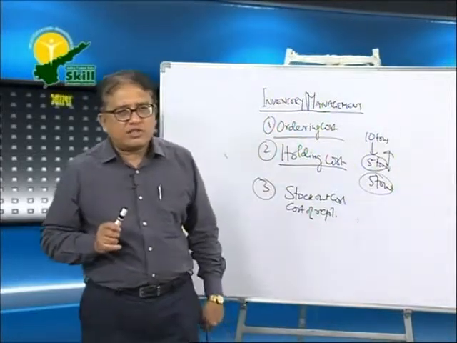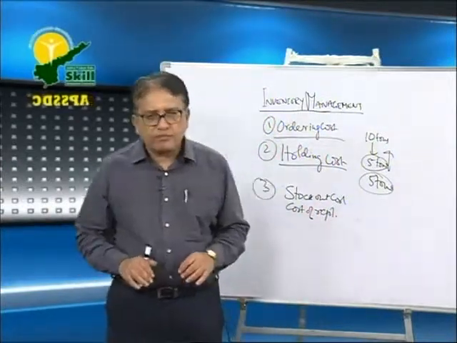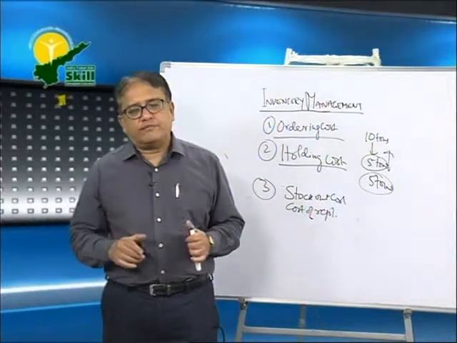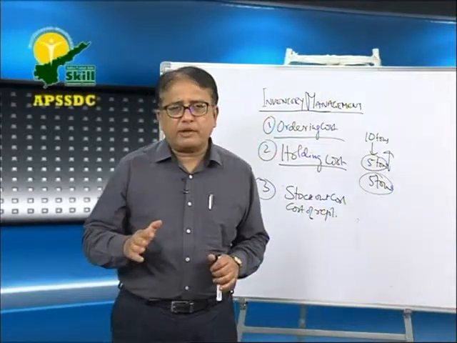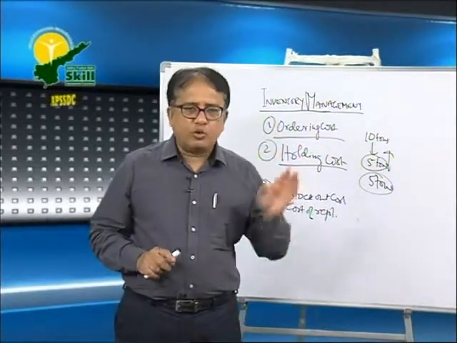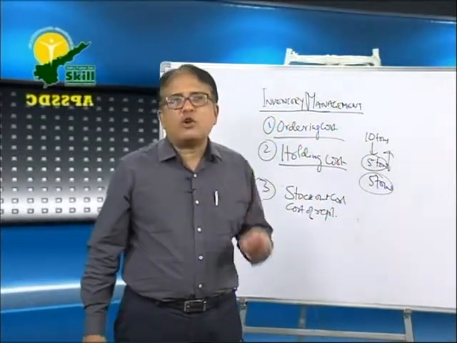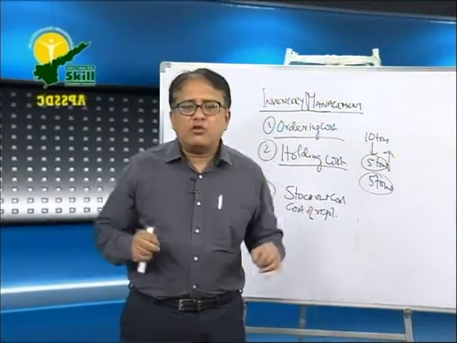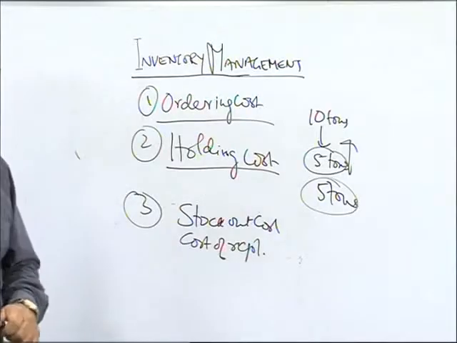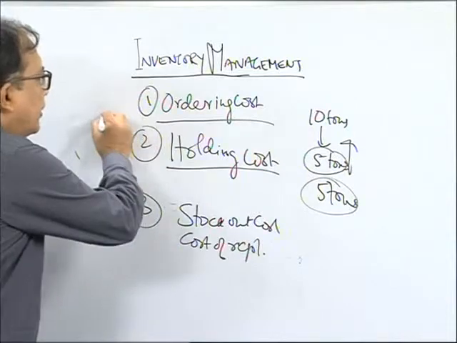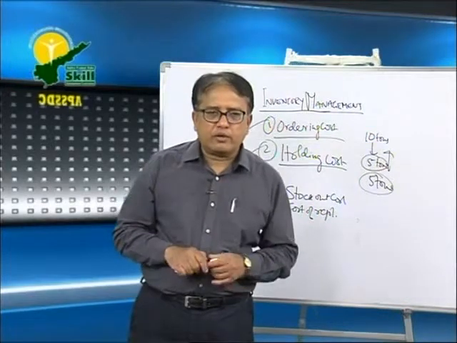Now, there is a cost which is called stock out. When a company goes stock out, that means it does not have any stock. There may be orders during that period which the company may fail to deliver, and in the process lose the sale or lose the revenue. That is an indirect cost which is called a shortage or a stock out cost. That means the company is out of stock of a particular product. So, these three basically form the inventory costs, but we are going to focus primarily on these two costs, which are ordering and holding cost.